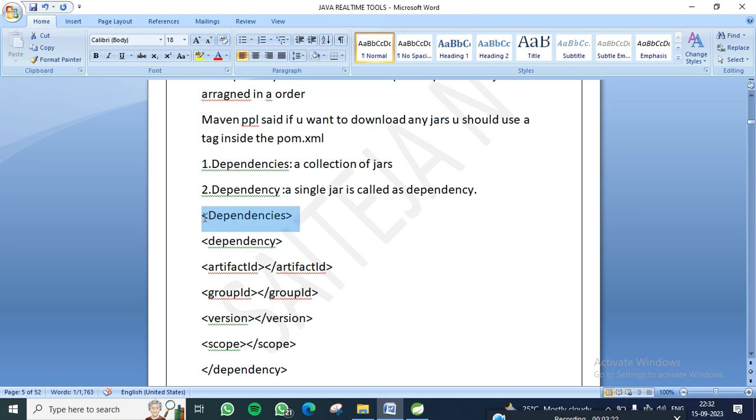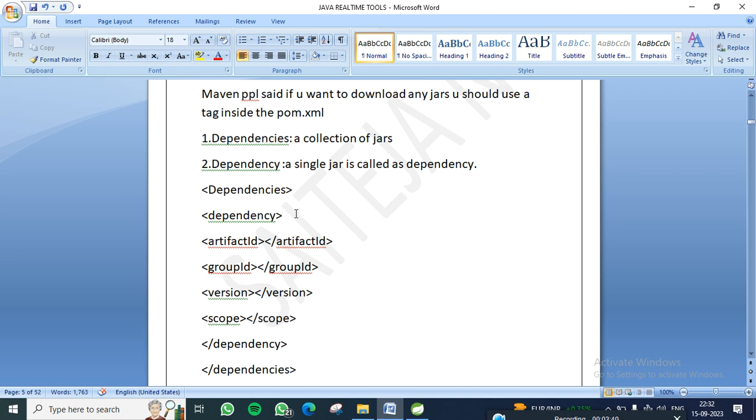By default, when you create a Maven project, we get a dependency because a JUnit dependency is automatically added inside our pom.xml.